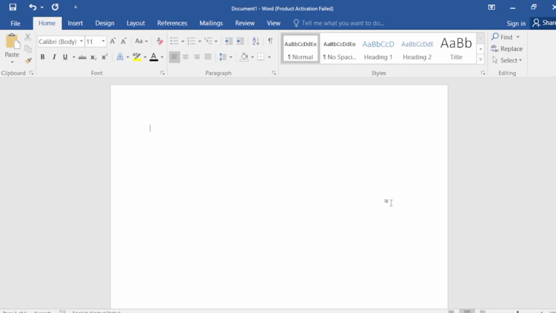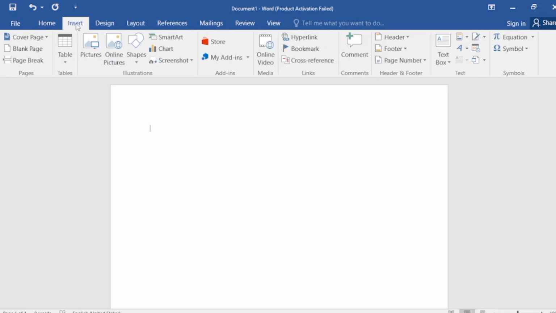Okay, so we continue now in this lesson. We are now moving to the next tab. I think we have done a number of things on the home tab, so we are now going to the insert tab. The first thing that we are going to look at under the insert tab is how to create a table. Now, a table, we know that it is made up of rows and columns. It helps us to organize our information properly. So now let's see how we can create a table.